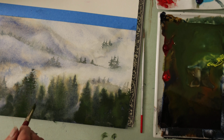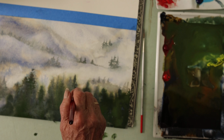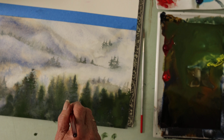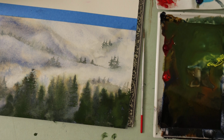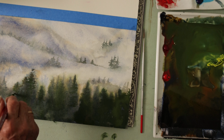So I will post a photo of this when it's dry, but I might post that after I've already posted the video, because it might take this longer to dry than it takes the video to process. Well, actually, I'm not processing it. For it to upload to YouTube is much faster than waiting for Zoom to process it.